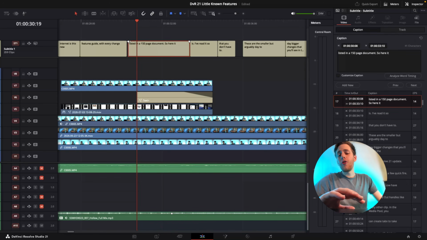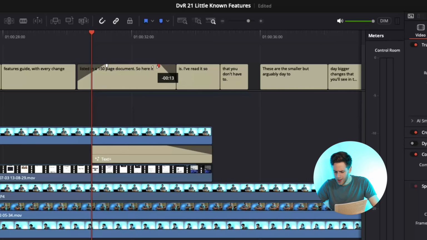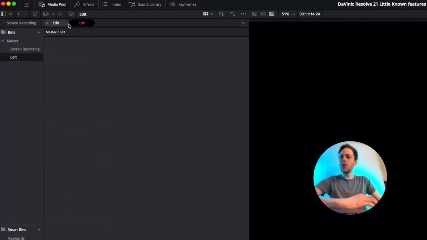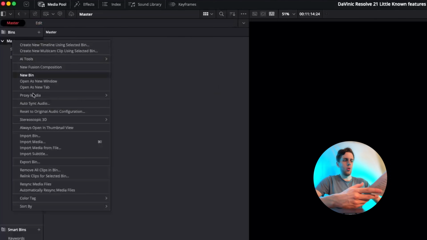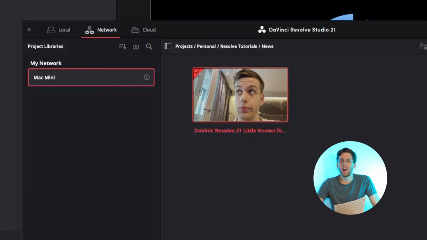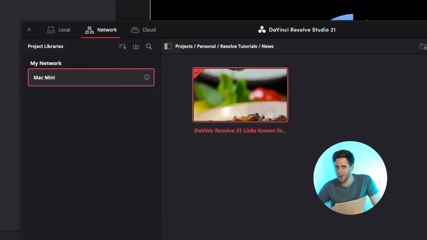Subtitle clips now have fade in and out handles like every other clip. In the media pool, you can create tabs to take you to specific folders, a bit like you can do in Finder on macOS or who knows on Windows. And you can now customize the cover image for your projects, so that disturbing still from the start of your footage doesn't haunt that one project forever.